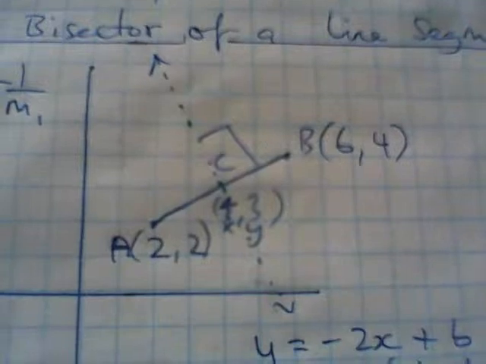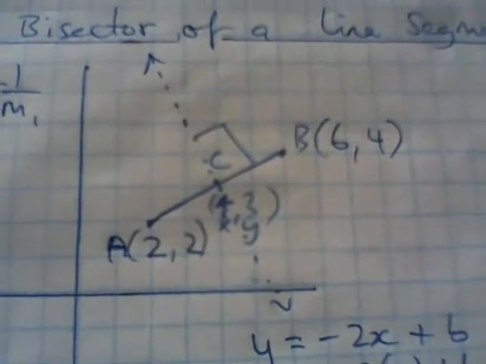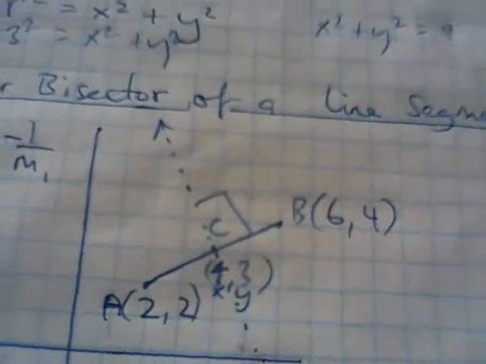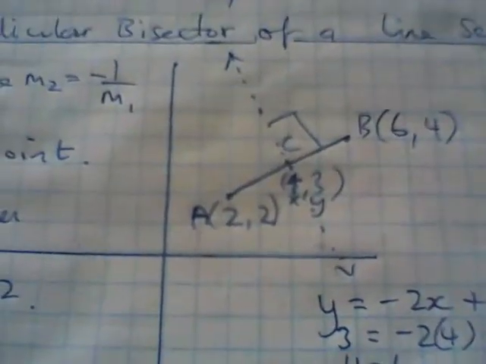So that dotted line will eventually go through 11. You can graphically confirm that if you like. And it has a slope of negative 2. Whereas if you look at line AB, that has an intercept of 1 and has a slope of a half. That's the perpendicular bisector of the line.